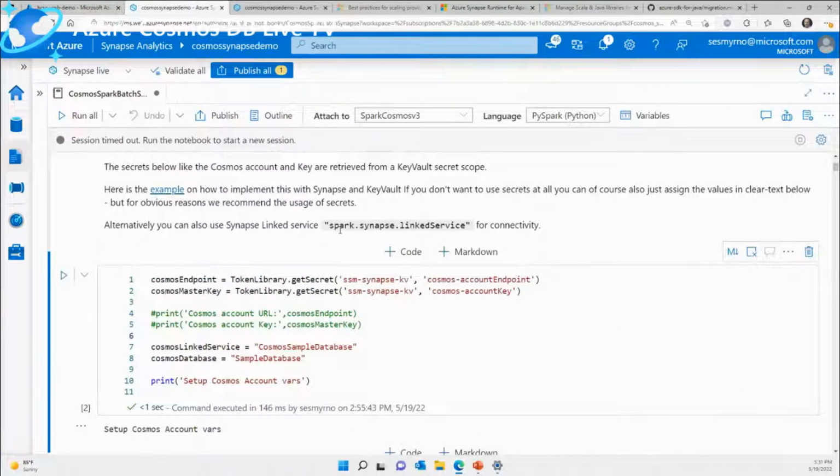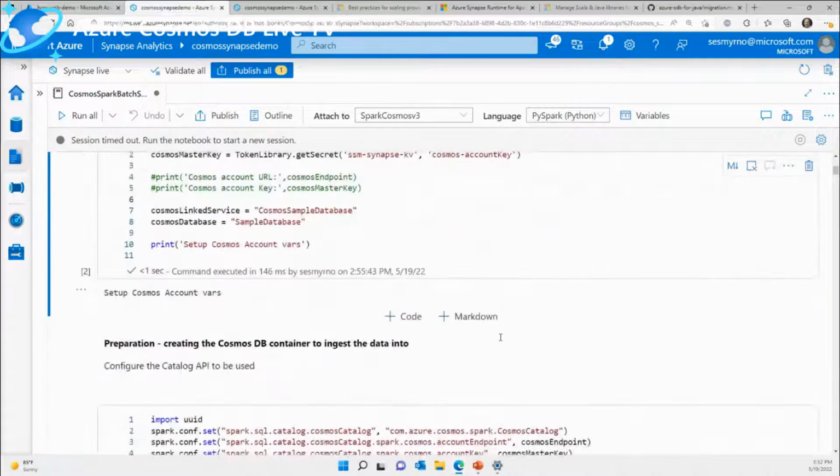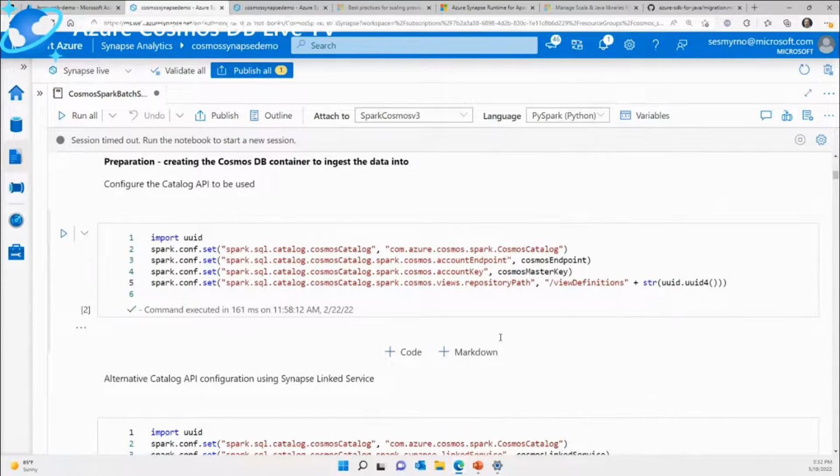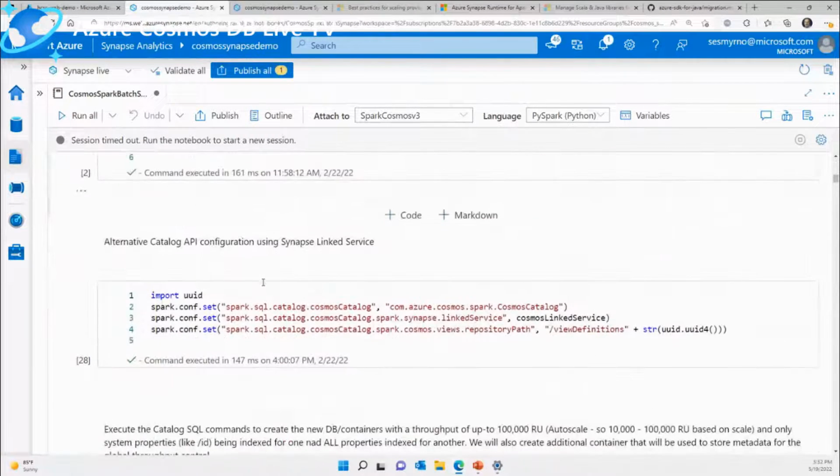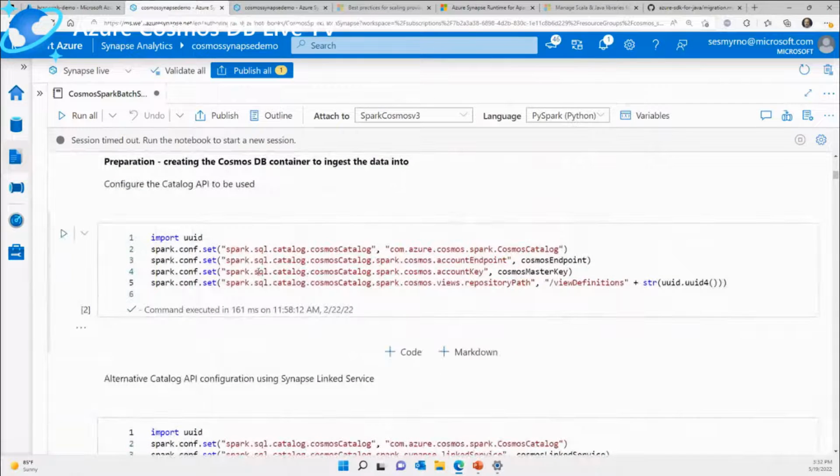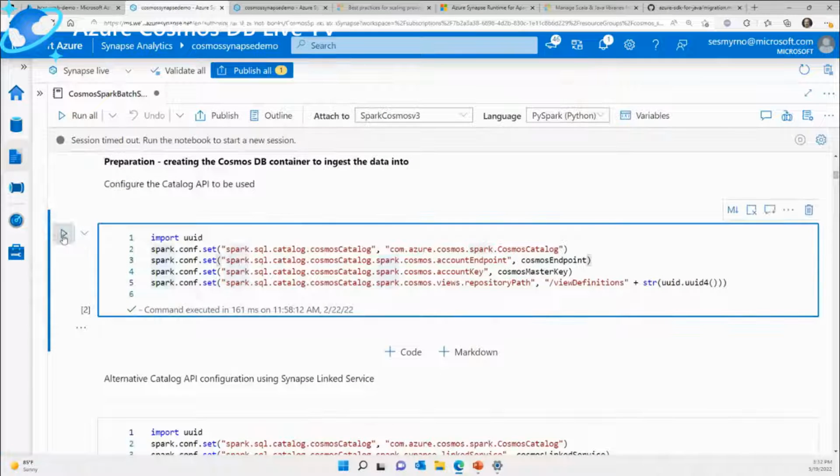This is my sample Spark notebook, where I'm using the Cosmos endpoint and master key queried from Key Vault, and this is my catalog initiation.